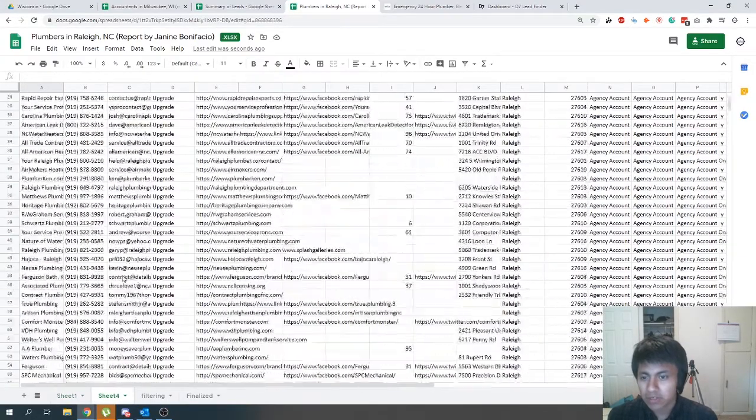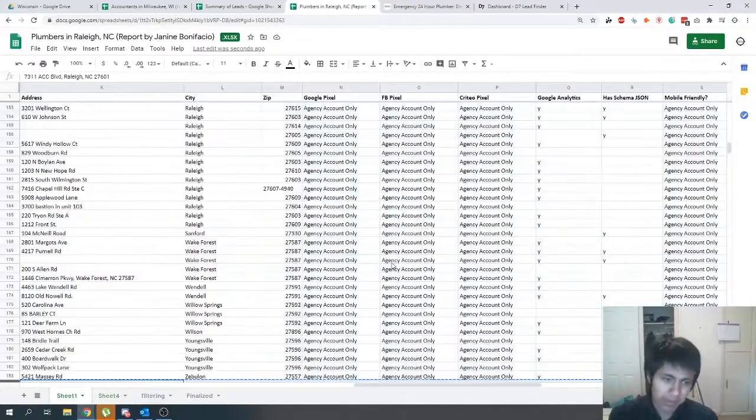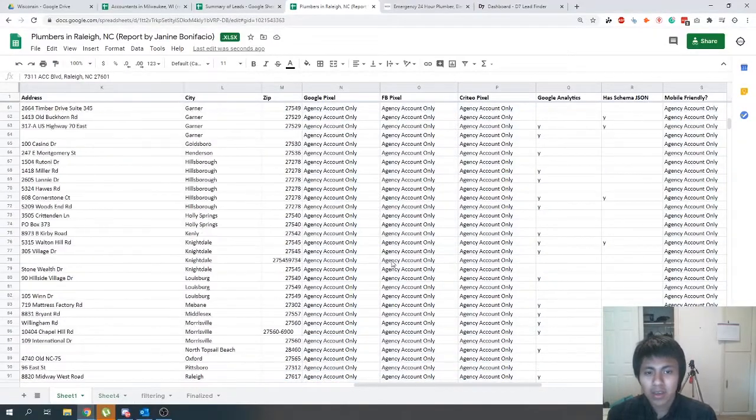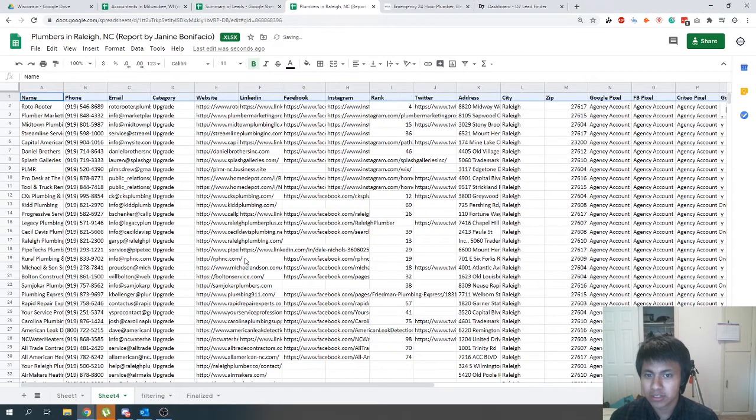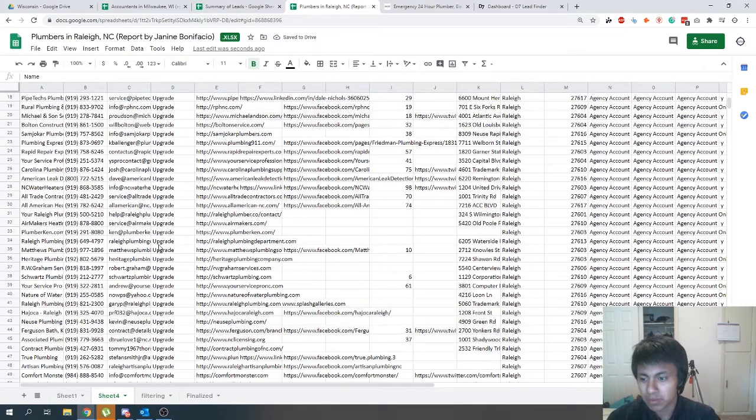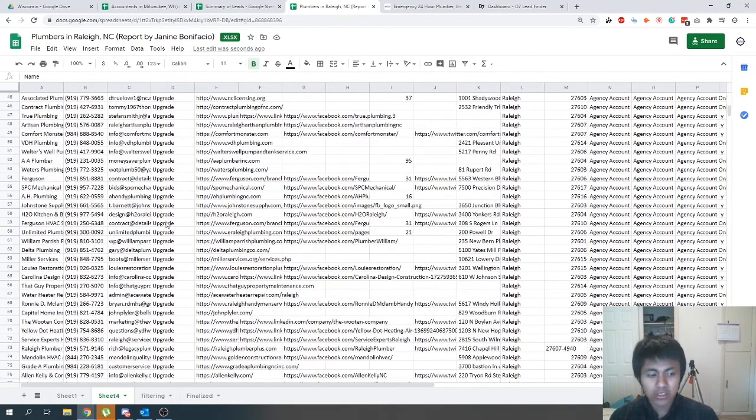Makes life a lot easier, because if you just send this into Mixmax, or I use SmartReach, you're going to get penalized like crazy. You're going to get shit for it, because you're going to be sending dozens of dead emails. You're going to get a lot of people that aren't even plumbers or in Raleigh. So this already does a good chunk of the work, and honestly you could stop with this.